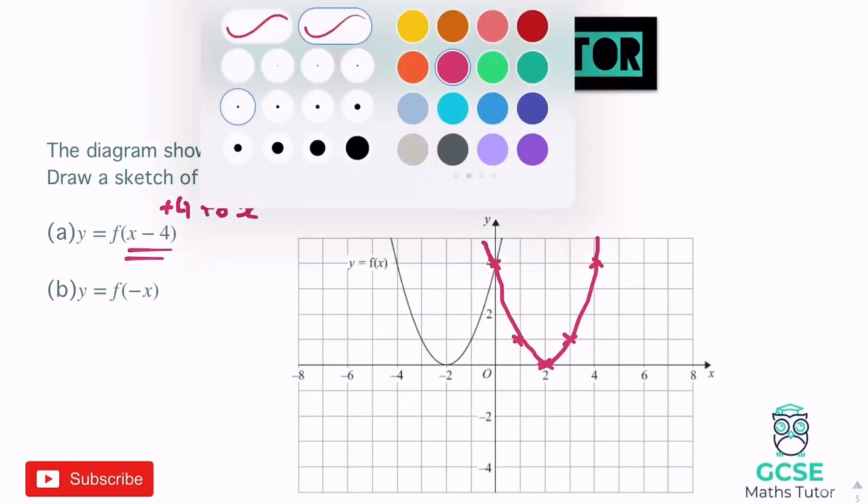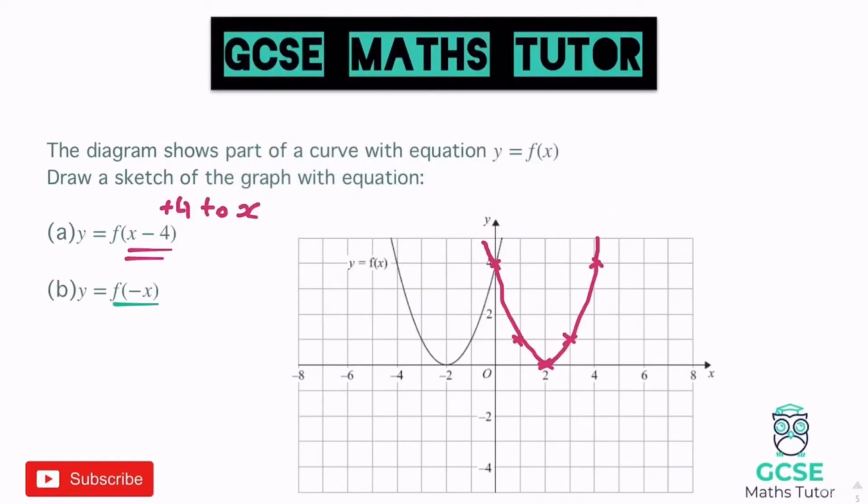And let's have a look at part B here. We've got y equals f of minus x. Now minus x, we know, changes the symbol on the x coordinates. So again, if we pick a coordinate, and let's pick this one to start with. Okay, so this one here, and let's label this over here, that coordinate there is -2, 0. Okay, so if we swap the symbol on the x coordinate there, that's going to become +2, 0. Again, let's get rid of this first graph. +2, 0 is here. There we go.